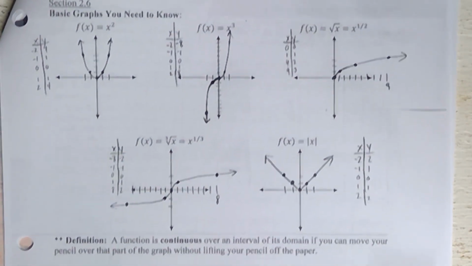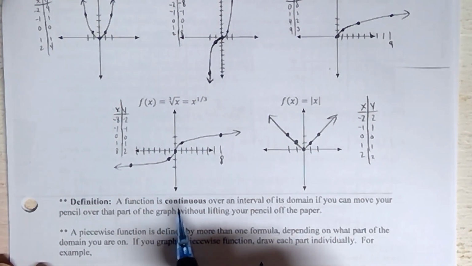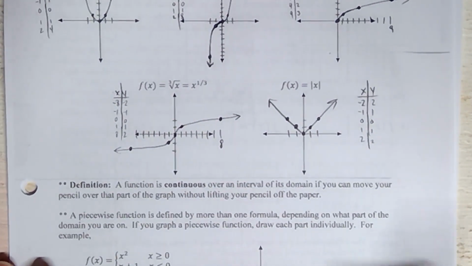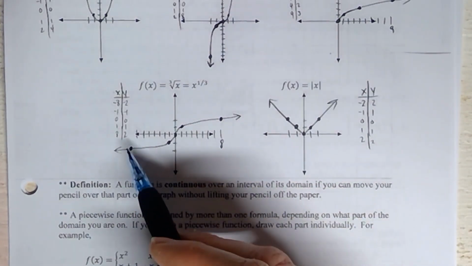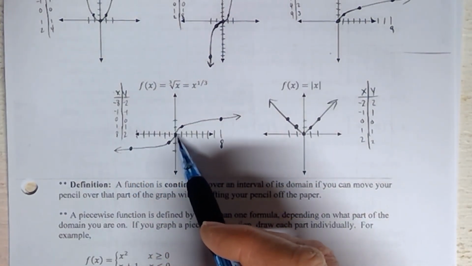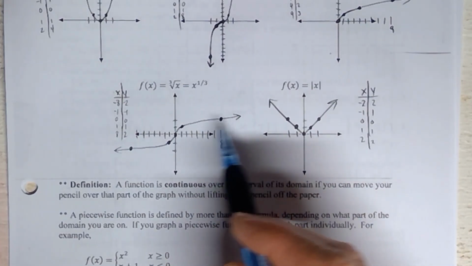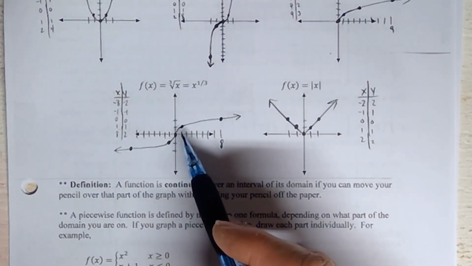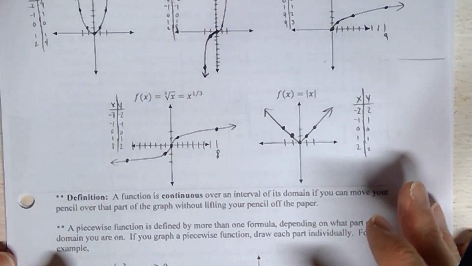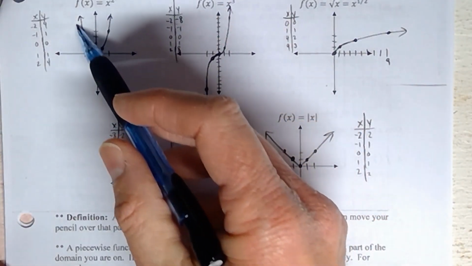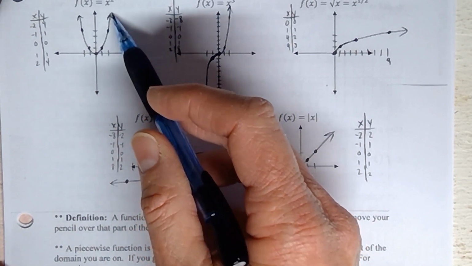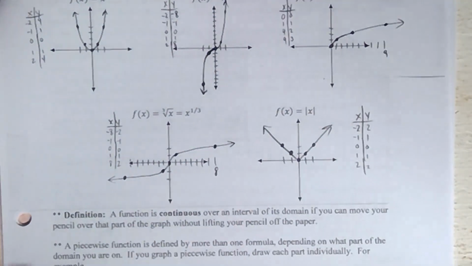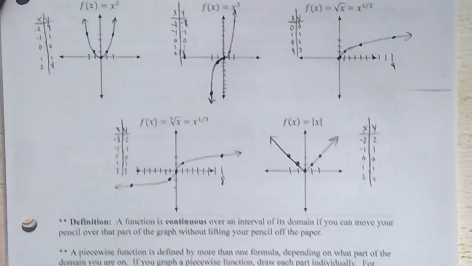Now, in this next thing down here, it talks about the word continuous. A continuous function is something where, when you look at its graph, you can actually draw the entire graph from one side to the other without picking your pencil up off of the paper. You can see that I can do that here on this graph. In fact, you can do it on all 5 of these. All 5 of these graphs can be drawn as you move from left to right without picking your pencil up off the paper. Now you might be thinking, hey, aren't all graphs like that?